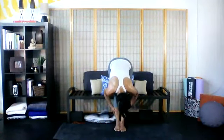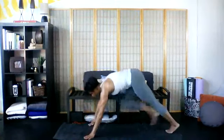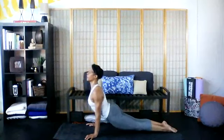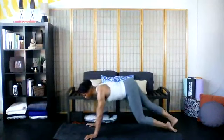Great. Come all the way up, hands in prayer, jump your feet apart. Good. Look to the left, chaturanga vinyasa. Then upward facing dog, downward facing dog. Now we're going to do that little wild thing, flip the dog again. We're in downward facing dog.